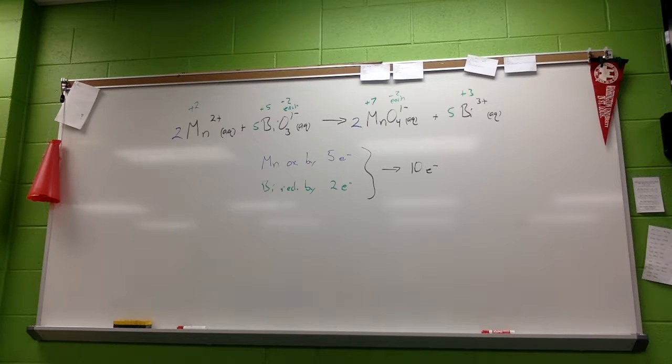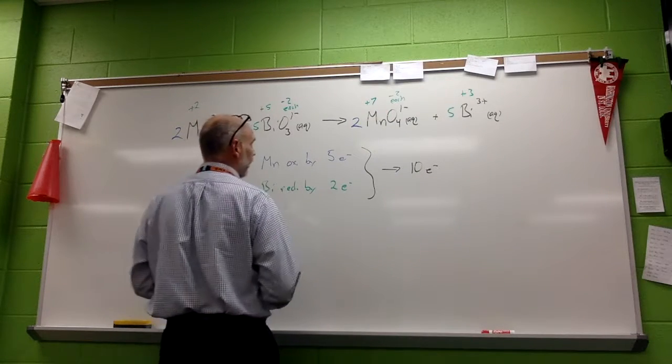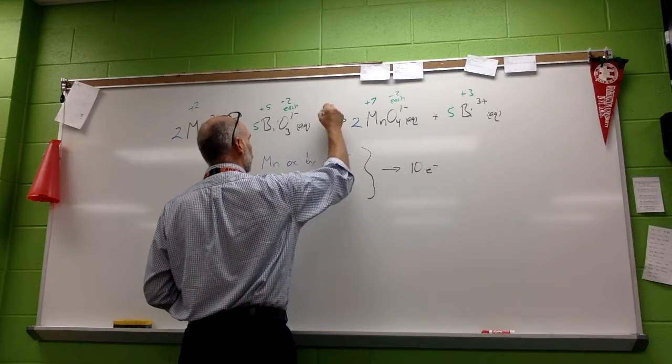Hunky-dory? Awesome. But now we run into an issue that we haven't dealt with yet. Yeah, what's our problem? Oxygens are unbalanced by a lot. Which means now we're going to start fiddling with everything else. But wait, maybe there's an easier solution. What if this were done in acidic solution?